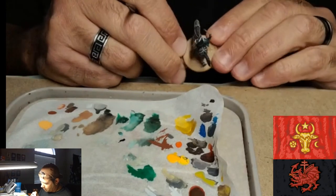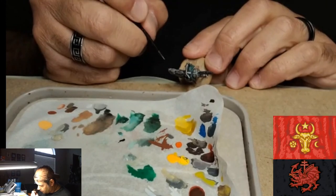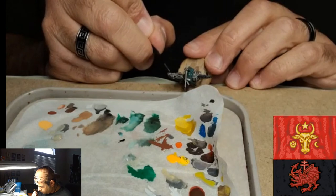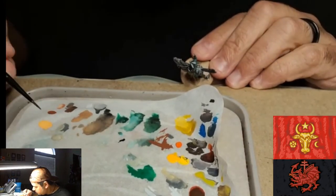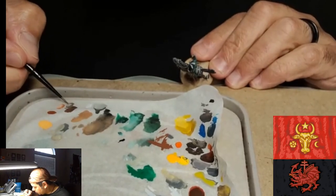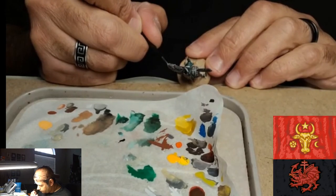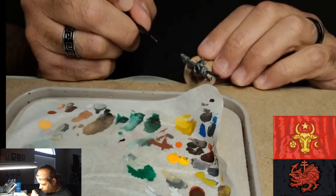Pick the muzzle of this guy, of the horsey. Somebody said today they were hauling ass. It looks like this is just coming around a corner really fast. Hope this guy's holding on to the reins or he's going to be an airborne ranger.